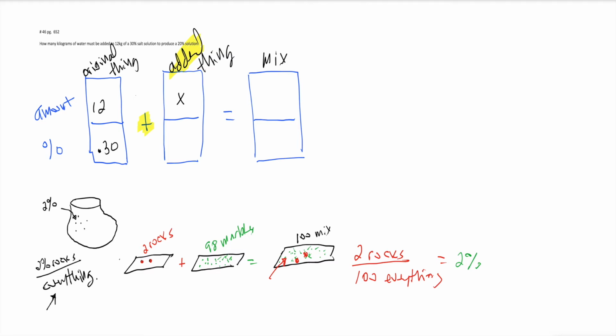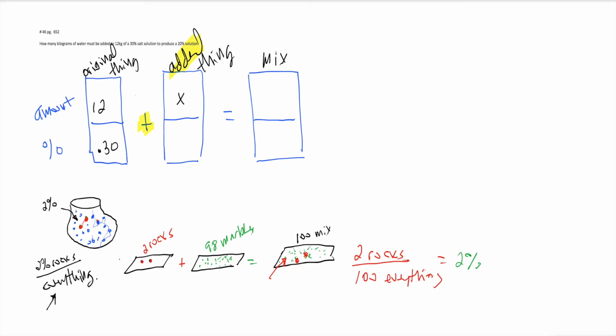What's kind of confusing about things inside of water is that you really have 2% of something, or 2 kilograms of something, and then 98 kilograms of water. If you have a 2% solution, instead of thinking of the water as liquid, think of the water as just marbles. There's my 2 kilograms, let's just say kilograms of salt. That means I have to have 98. For every 2 salts, I have to have 98 water molecules.